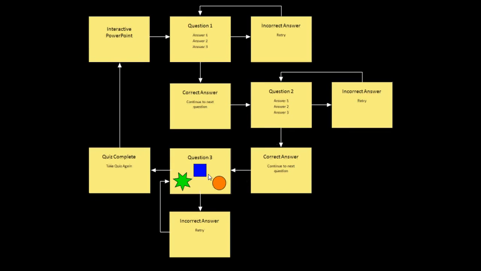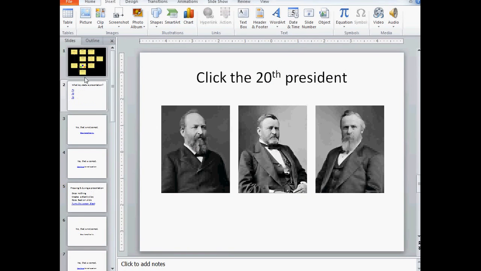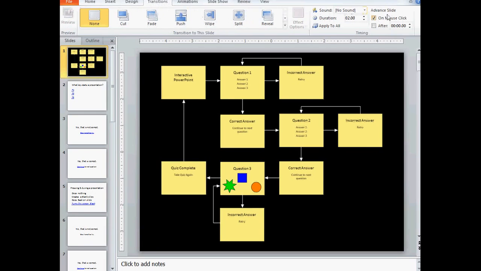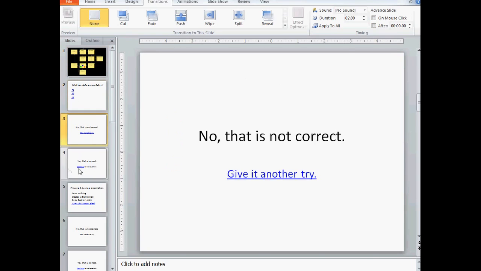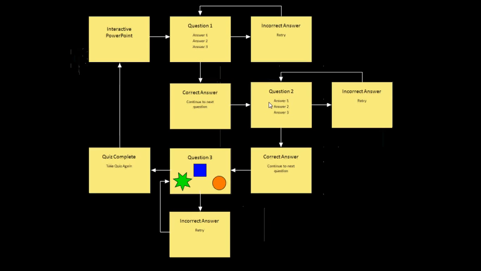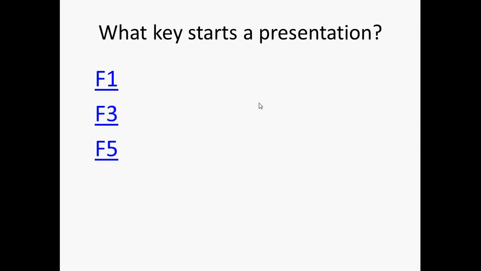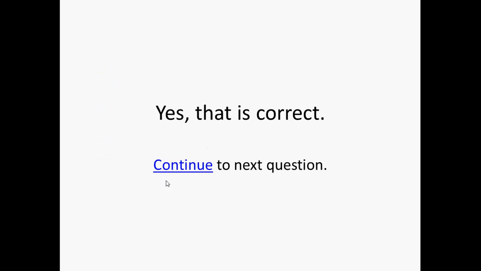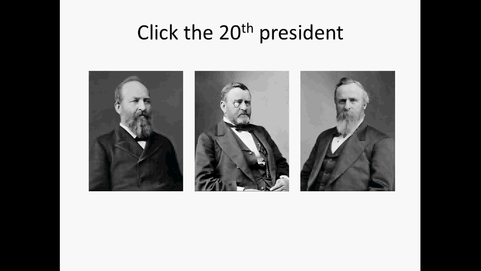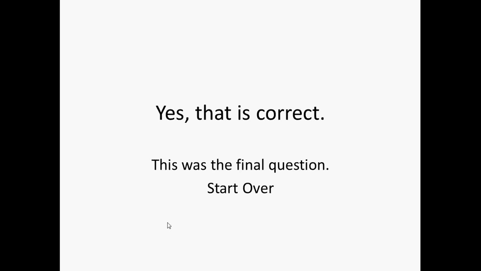So now let's see what my presentation looks like. Notice I don't have a way to get out of this first slide. What I would really need to do is put a start right here, something that says when I click on it, go to the next slide. What I actually did, when I looked at those transitions, is leave the mouse click on for that first slide, and it's turned off for the rest. On my first slide, I can click on this one, just so I had a way out, but then I can't click on these. So F5 starts a presentation, B turns the screen black, and Garfield is the correct president.